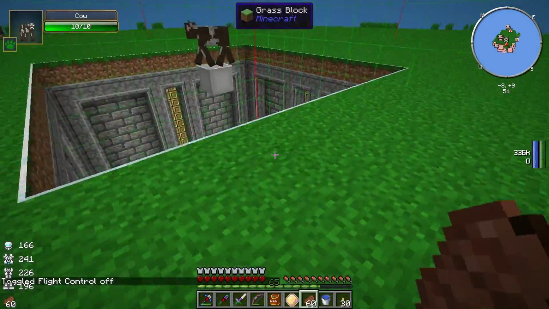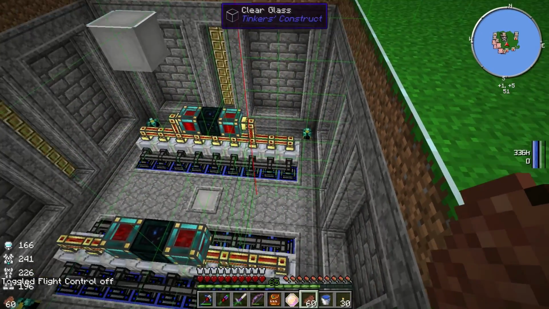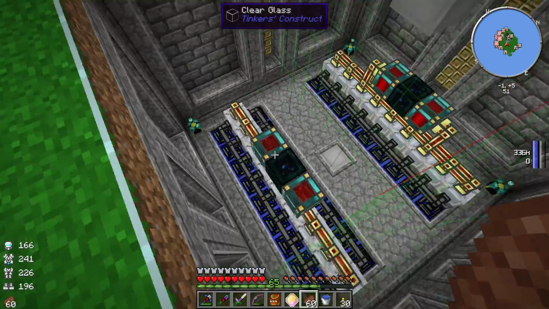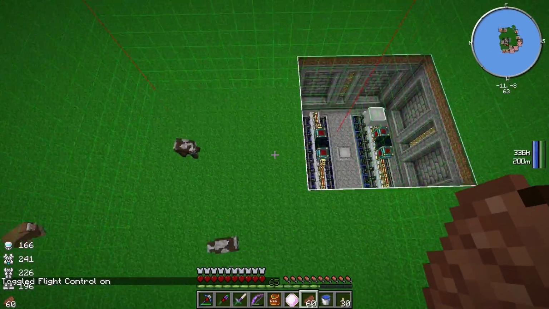So you can kind of see, if I move over here, there are 4 chunks that my power system goes through. Now I could move it all over, like 2 blocks or so, so it's all within one chunk, but we've already made it, it's fine. 4 chunks loaded all the time is not that bad.